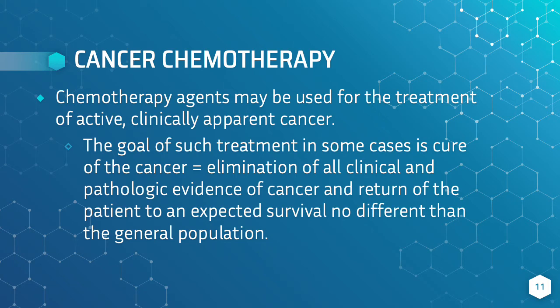Cancer chemotherapy may be used for the treatment of active, clinically apparent cancer. The goal of such treatment in some cases is cure of the cancer, wherein there is elimination of all clinical and pathologic evidence of cancer and return of the patient to an expected survival no different than the general population.